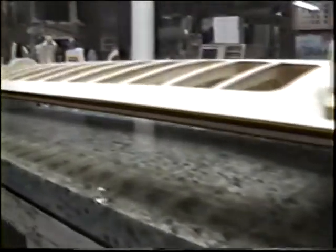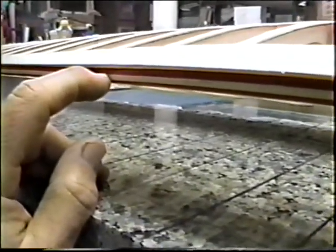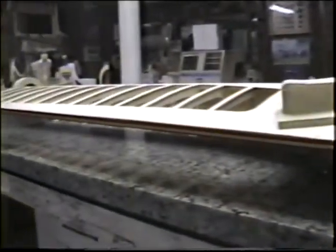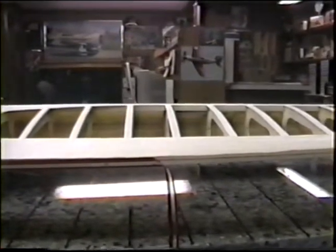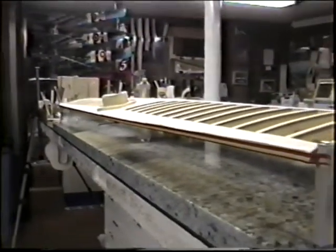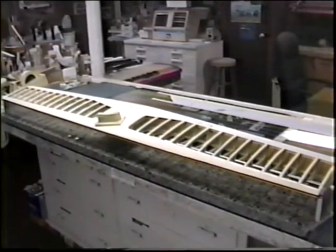Now as I get the final little bit of sanding done, what I want to do is, this is pinstriping tape that's clear in the center, and I know this is exactly 1/8 of an inch, so I can run this right along the edge. I can see the center line through the tape. It sticks real well, and it gives me a nice edge to work toward to get out all these high and low spots from the carving. The tape is really a big help, and we'll final sand that in before we take it out of the jig.